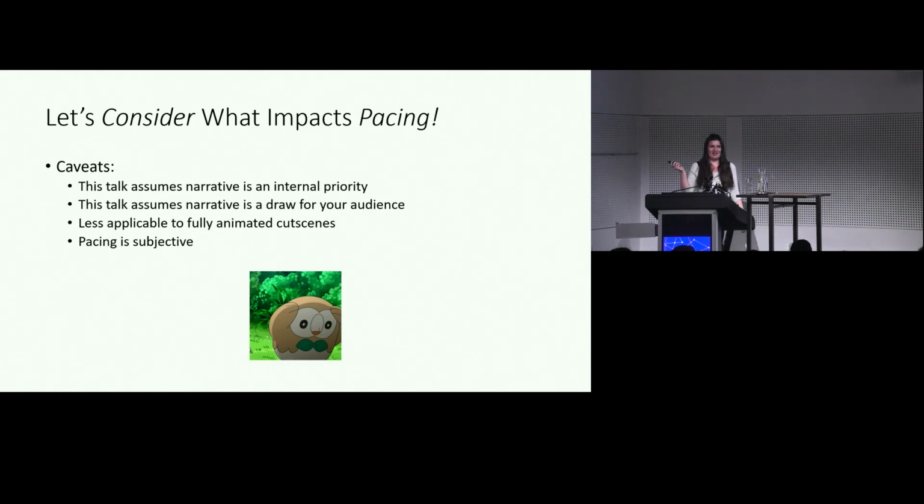And finally, pacing is subjective. So you can go into everything with great intentions, thinking deeply about here's my game, here's what I'm showing people, here's why they're interested, and here's the situation I think they'll be playing it in. Then they just don't like it, or they don't connect with your story, and you've written this emotional plot beat and they don't care. So while you can do everything to try and make sure that a game is paced as well as possible, there is no such thing as perfect pacing. It's not a thing that exists. There is only doing your best and knowing your audience.